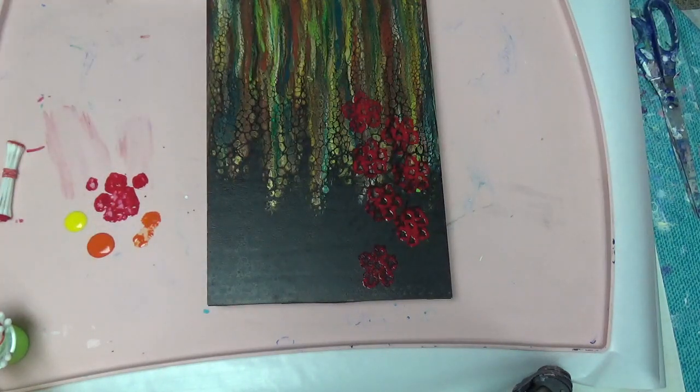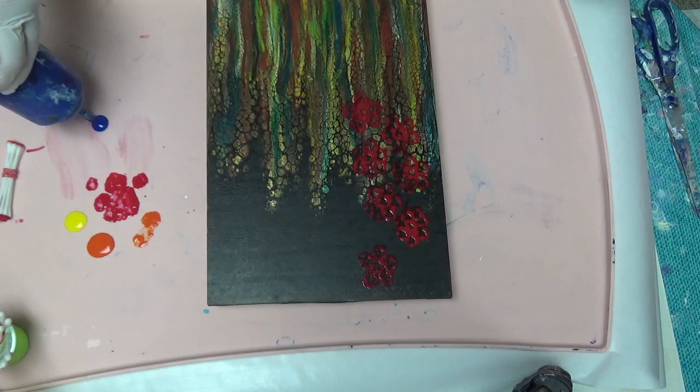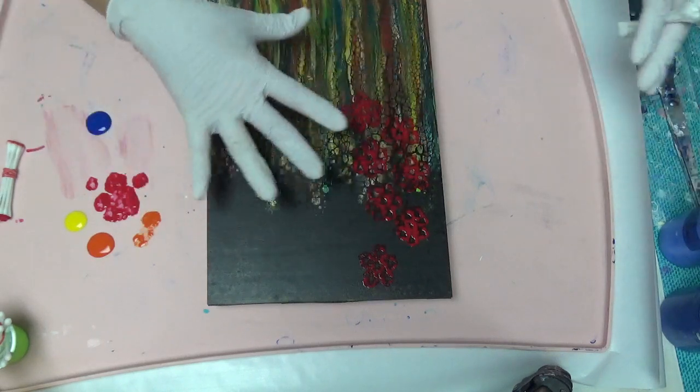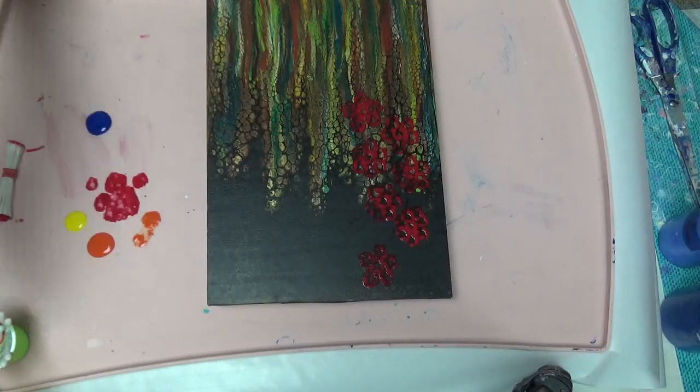And I've got my phthalo blue. Hey, I learned this little trick by, oh, what's her name? Oh, it'll come to me. Where she uses the erasers on her lids. Christina Welch. And anyhow, I think it's a cool idea. I'm not going to put my light blue down yet because all of this has to dry. Okay, and then I'll probably use some pearl white. And I'm going to try another technique, and I can show you on the side.